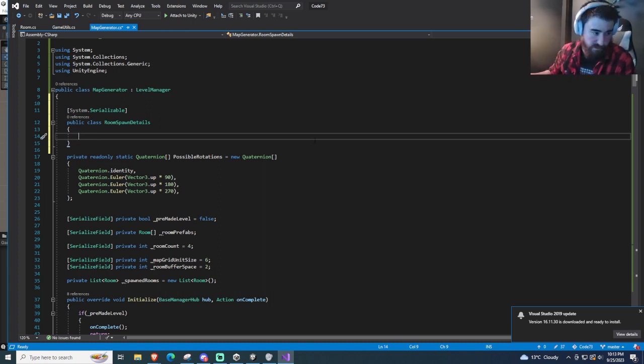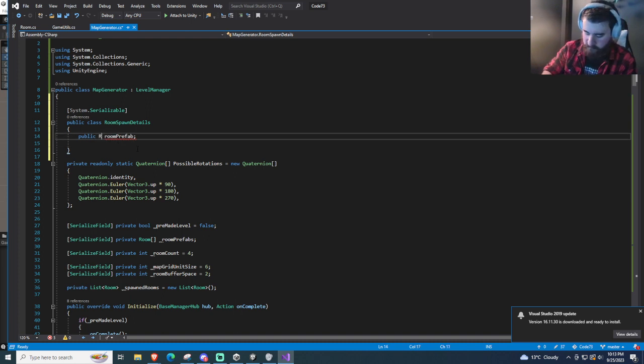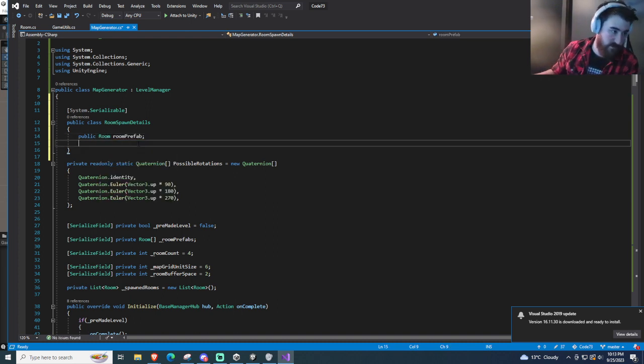And so then I just basically have a public Room prefab, room prefab, and of course type what type it is, and then public int chance weight.